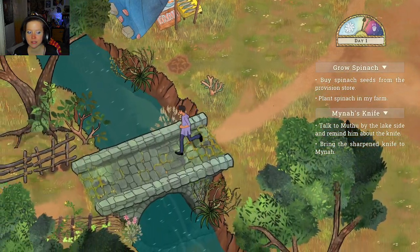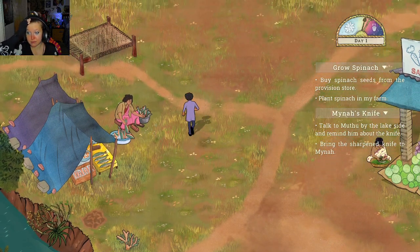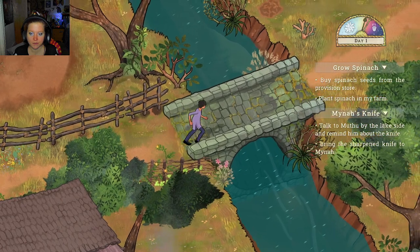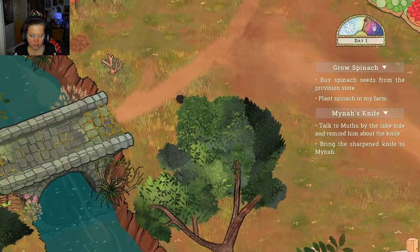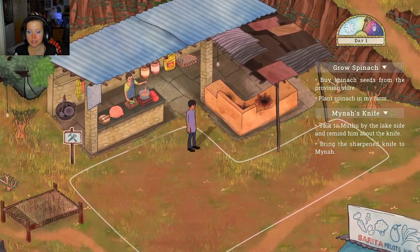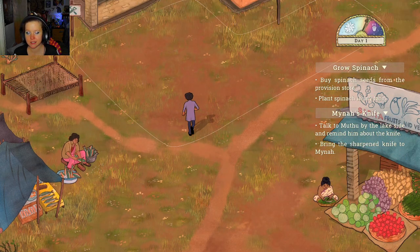Okay. It's almost tea time, though. And I'm supposed to be at the shop. I don't know. This is a river. This isn't the lake. Is there a map? No. So close to tea time though. I don't want to mess up. See, it's so close to tea time.